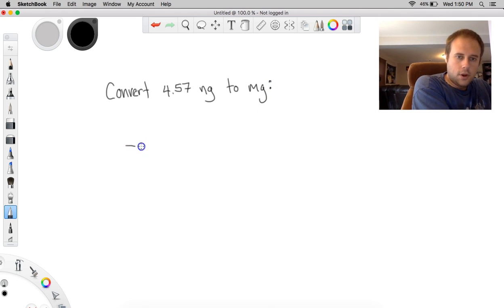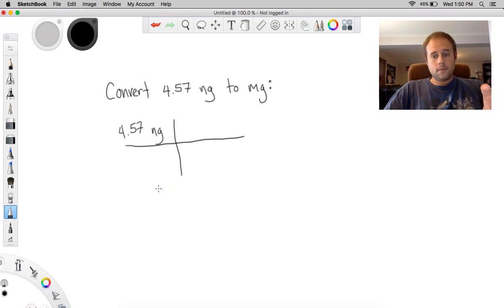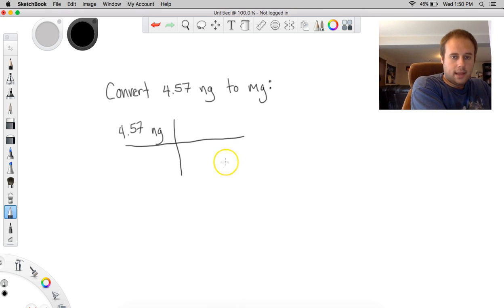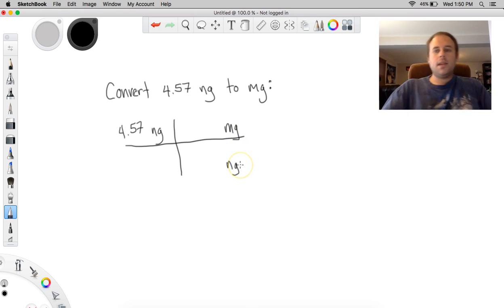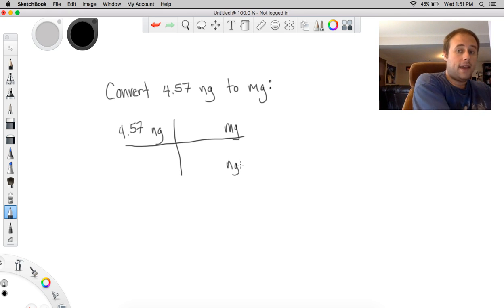All right, so the known here is going to be 4.57 nanograms. All right. Now, when I deal with this, I'm going to say I'd like to get rid of nanograms and go into milligrams. Now, I have to be careful because I'm not dealing with a specific base unit here. I do have grams as the base unit, but I don't have grams appearing in the problem. I have milligrams and nanograms, so I need to take care of that. The question is, first of all, which unit is larger, a milligram or a nanogram? And the answer is a milligram is larger than a nanogram.